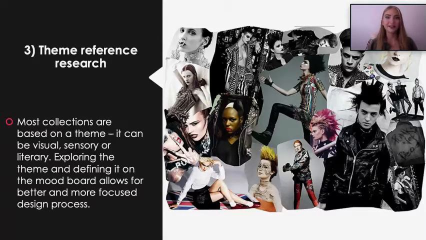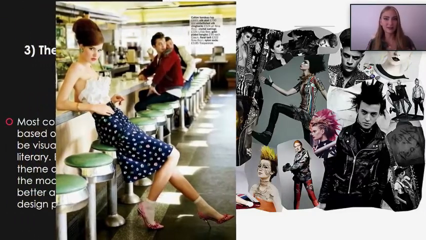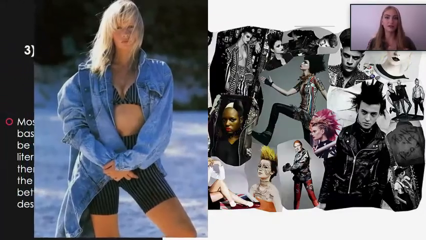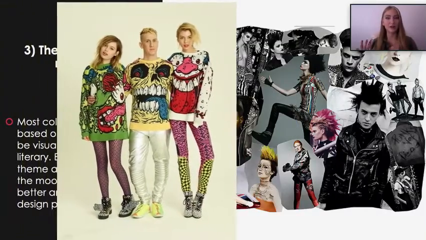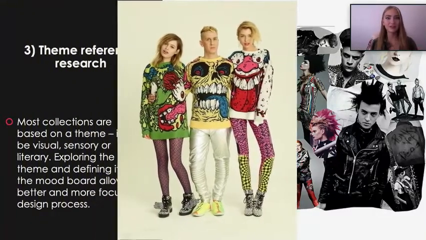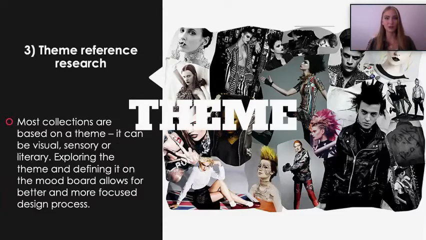But either way, your mood board should always have some sort of theme that it's focusing on. Are we doing 90s grunge? Are we doing 50s classic? Are we doing an all denim 2000s story? Or are we inspired by Jeremy Scott fun types of pieces here? So really determine the theme, the angle that you want to focus on, whether it be a photo shoot or a fashion collection. You definitely want to make it clear, no matter what kind of mood board you create, the theme of what you are going for.